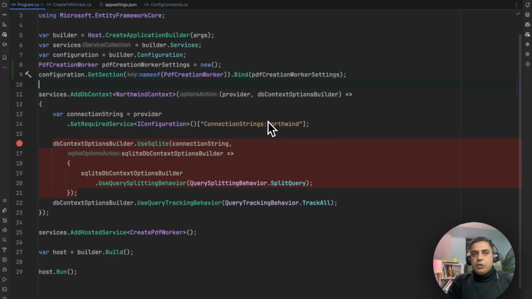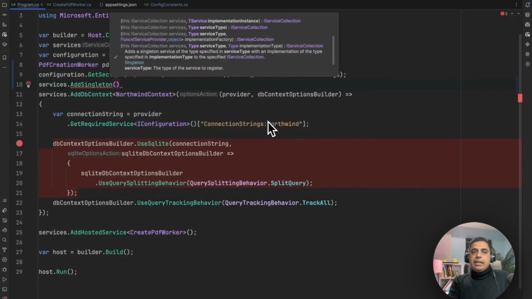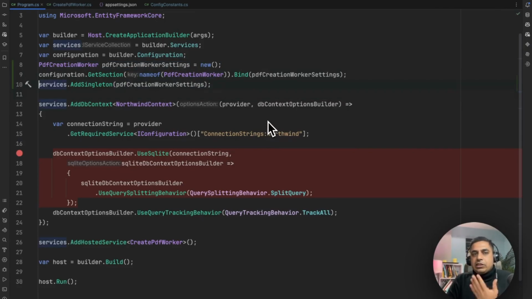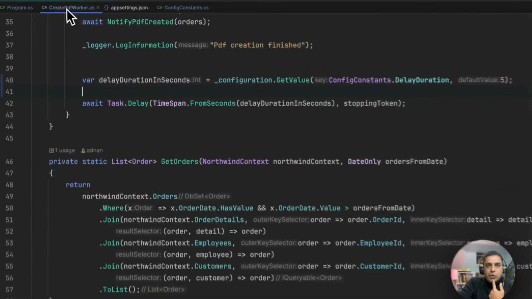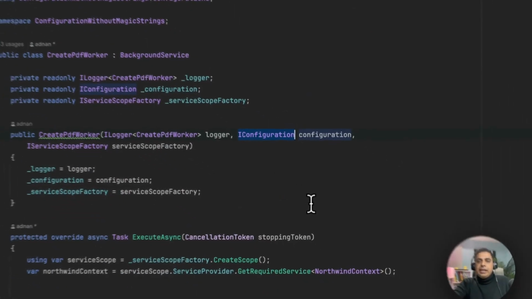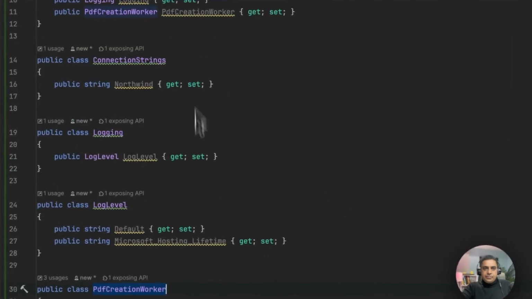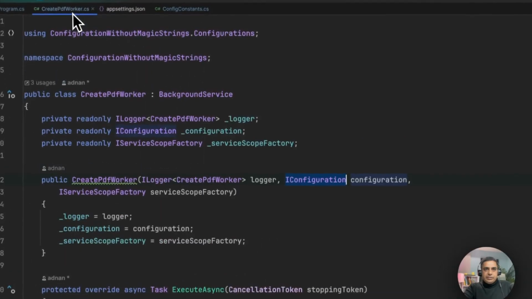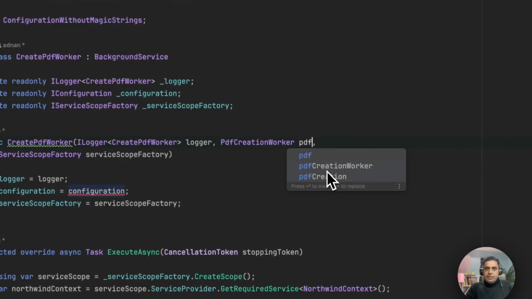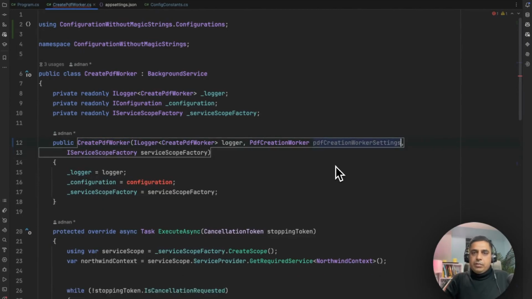Now what I can simply do is I can go to services and add singleton, and I say PDF worker settings. Now I add this as a service. Now what if I go here and instead of using this IConfiguration, I can simply say get that value PDF creation worker, PDF creation worker settings. I should have named it accordingly, but my bad.